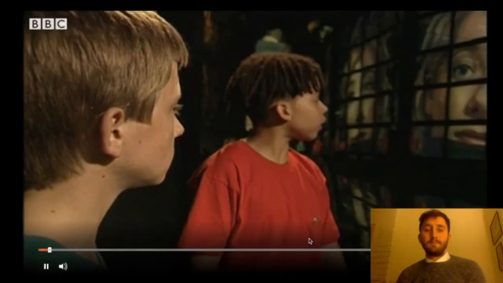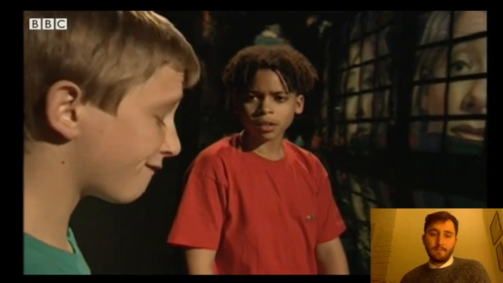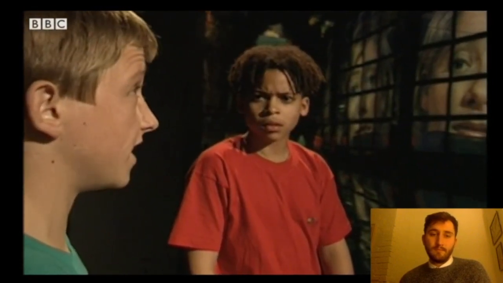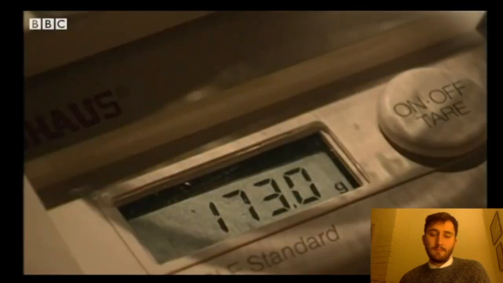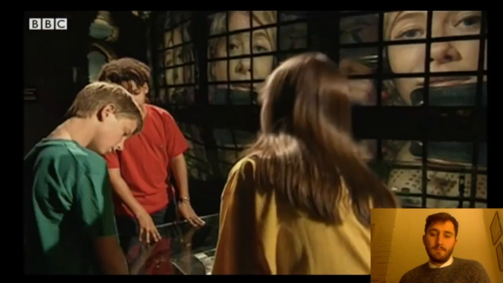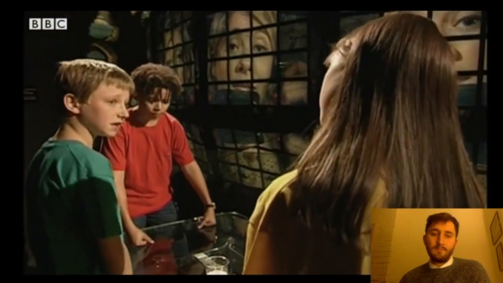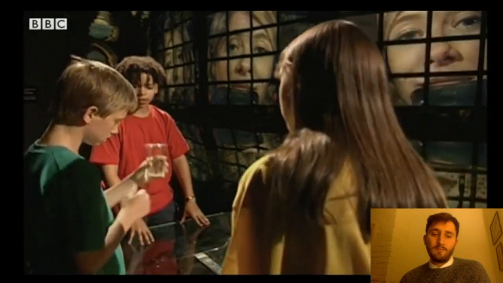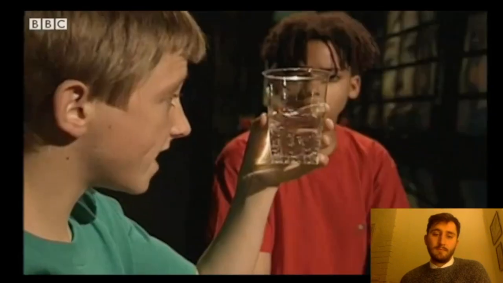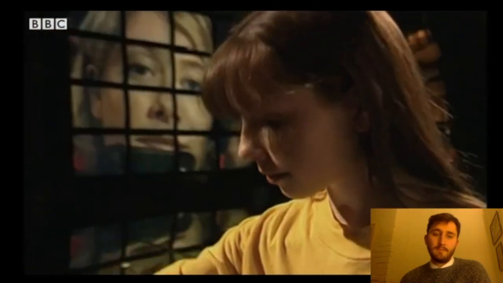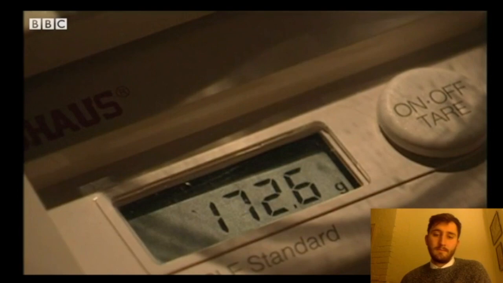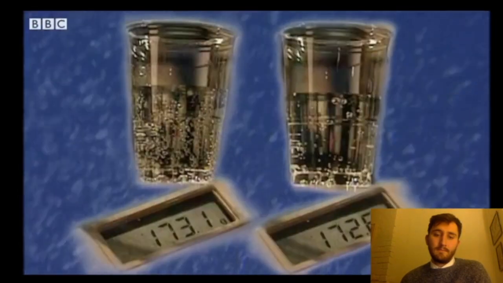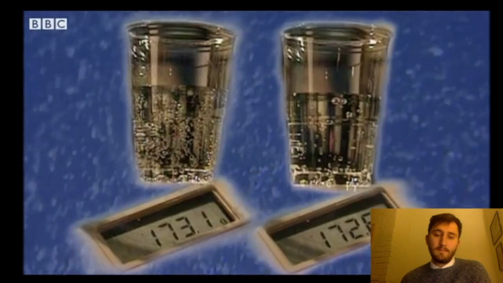Which weighs more, fizzy lemonade or flat lemonade? It's obvious. Flat lemonade weighs more. Fizzy pop's got air in it and air makes it lighter. This glass of fizzy pop weighs 173.1 grams. You see all those bubbles? They make it lighter. Shake it and it'll go flat. Careful, don't spill any. Right, it's nearly flat now. Wait again, it'll be heavier. 172.6 grams. It weighs less now. Why is the fizzy pop heavier than the flat pop?